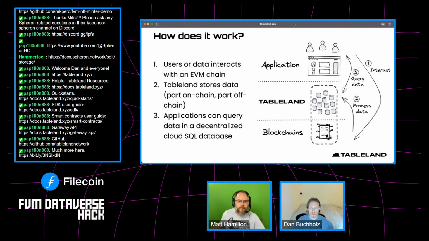It's written to event logs. The Tableland network has a smart contract on these EVM chains that really allows you to write SQL on chain. Off chain, there's this Tableland network of nodes that are running and listening to those on-chain events. So then at the application layer, you can actually read the data. So Tableland, in this context, acts as a sort of middleware database to enable you to scale your actual application in a Web3 native way.